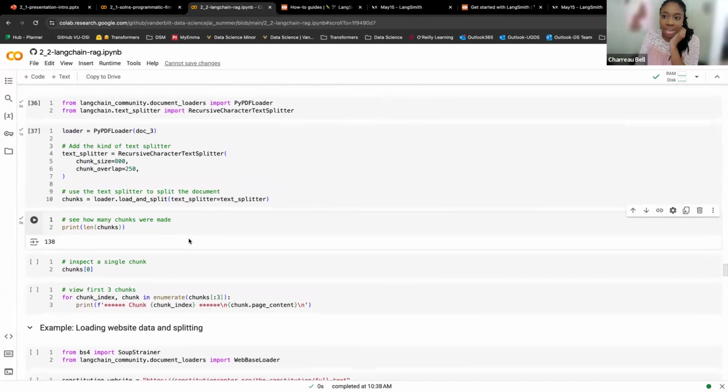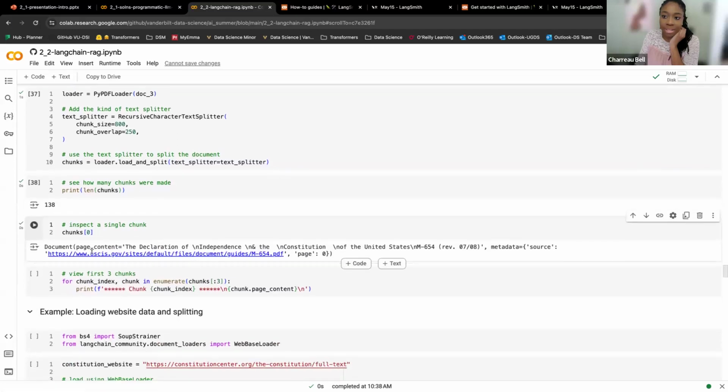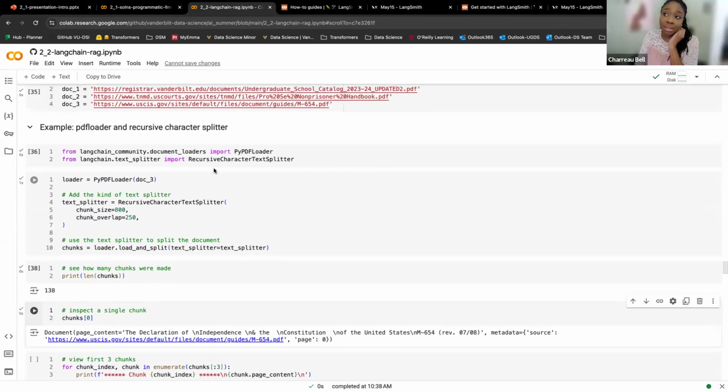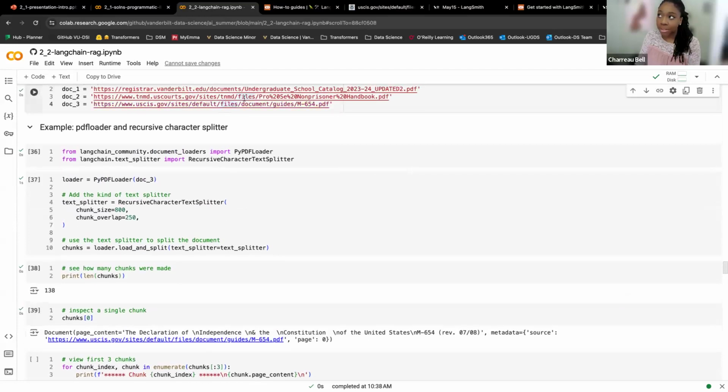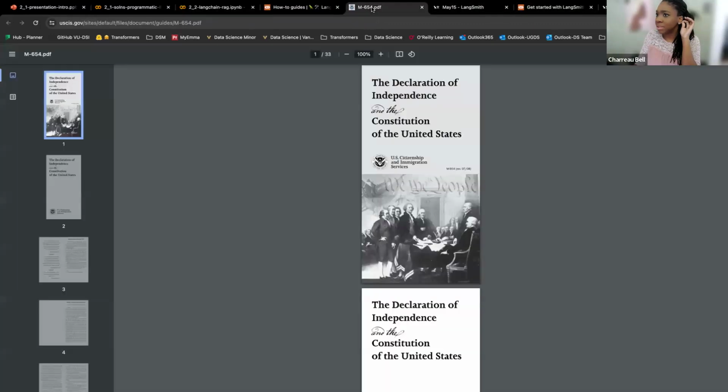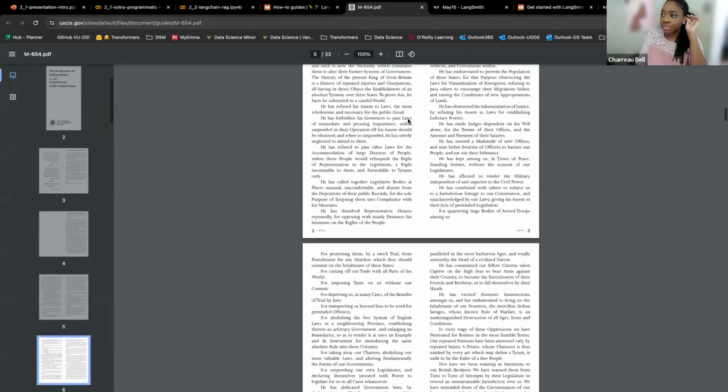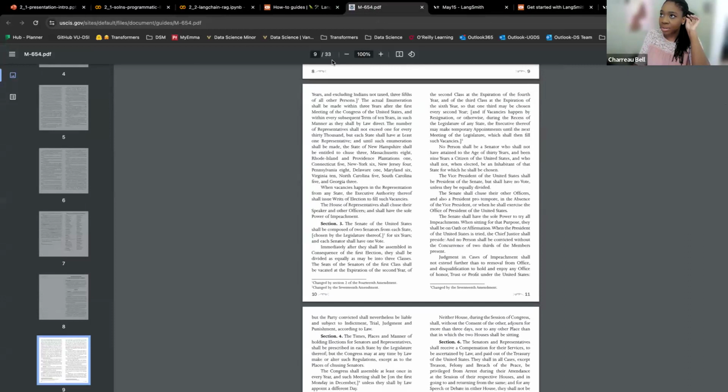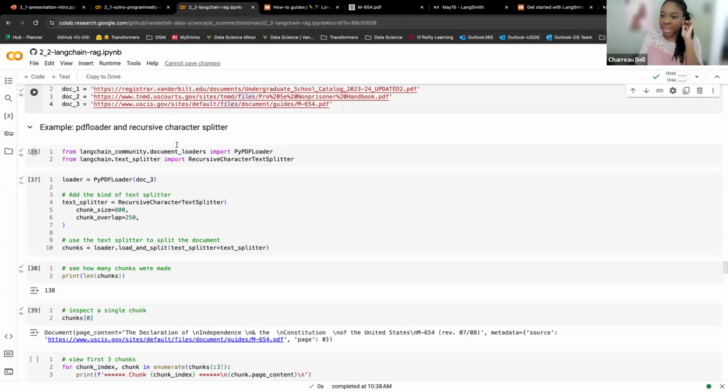If we want to see any individual chunk, we can just reference it in the list. We can see what this document format, or document class, is. And when we read the page, you can actually click this. Oh, maybe I have to control click. There we go. This is the document. Usually what I do is I come back and compare to make sure things are making sense.